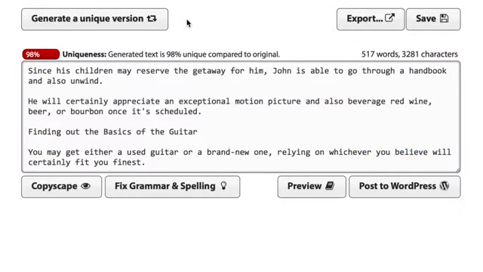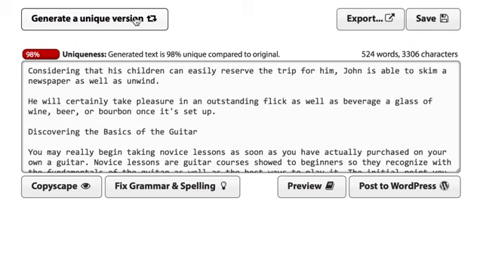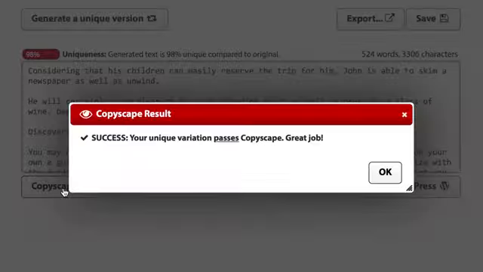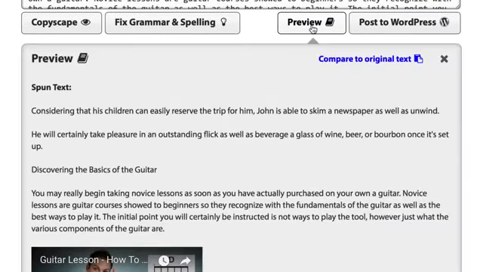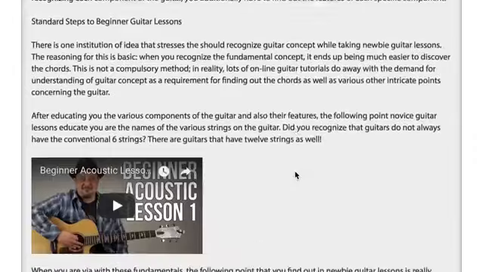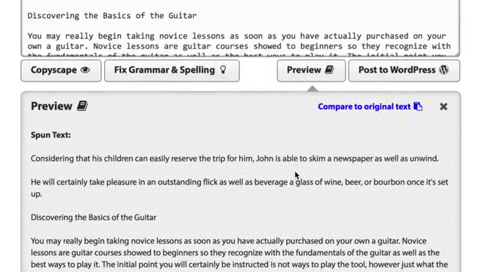Now it's time for us to generate some articles. You can simply click the Generate a Unique Version button, and this is what happens. You get one of the perfectly readable and completely unique new articles right here. Once you've got it, you can run a copyscape check on it, and it will tell you that this article is completely unique and that nothing like it exists anywhere on the internet. If you click this button right here, our built-in grammar and spelling checker will let you know if there are any typos or other issues in your new article. Then you can also click the preview button, and you'll see what this article will look like once you post it to any of your websites or anywhere else that you want.